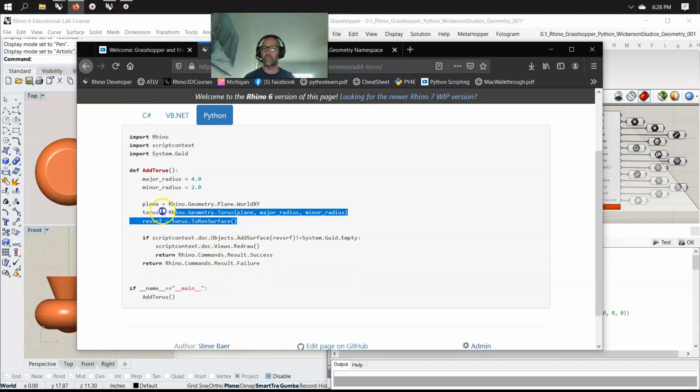Going in and having to find the parts. And I don't fully understand why I would want to revolve surface afterwards. I'm pretty happy just to take this top portion and find out what is necessary, major, minor radius, and the plane, and that makes sense to build a torus. So you're literally scripting before functions. You're making the functions that RhinoScript ends up using.